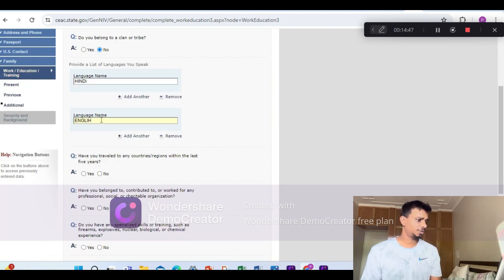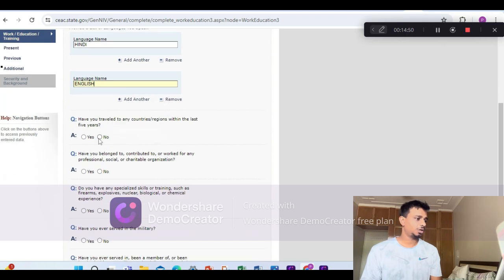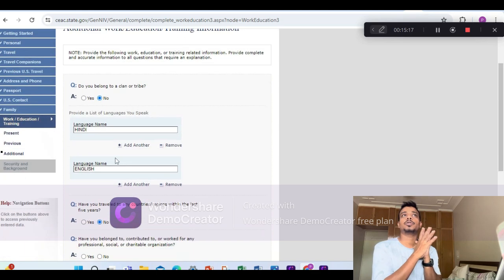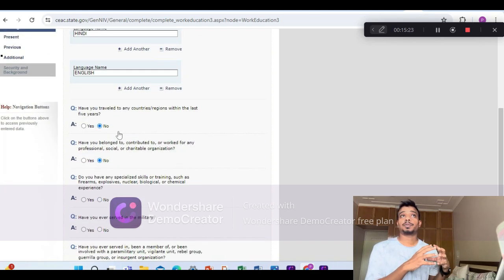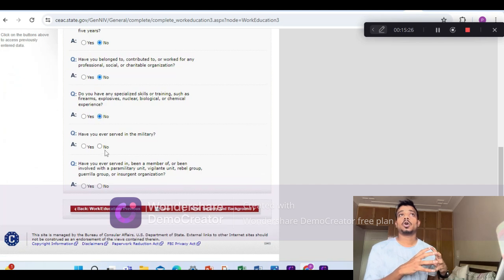To your additional information. Do you belong to a club? Provide a language skill. Let's see, you can add one more language here. It is English. Have you traveled to any countries? If you have traveled to any other countries in the last 5 years, make sure you provide the details. This definitely helps. You can add countries like Singapore, Europe, or any country in Europe, or let's say Thailand, Malaysia. So they know that you have traveled internationally before. You understand traveling. You can afford to travel. It helps you establish as a person who likes to travel, and also a person who can afford to travel.